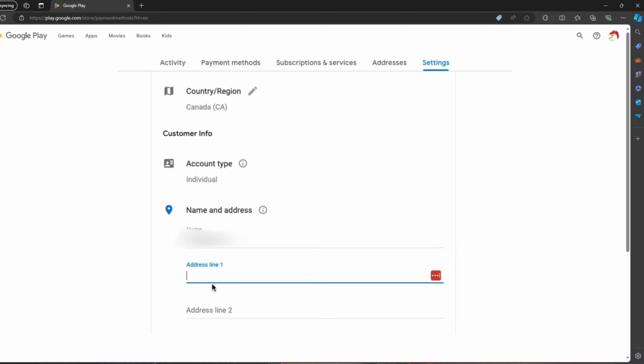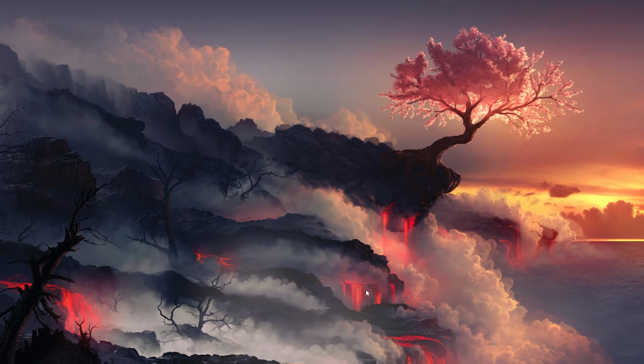But if you are doing this method in order to get an application or any program that is not released in your country and it's pre-released in other countries, and you want to change your country in order to get the pre-released version in other country, this will need more research and you should search for a right address and an appropriate postal code in order to gain the settings of Google Play and get the pre-released application. After that, you'll have to click on Submit, and that is it when doing it on the desktop.